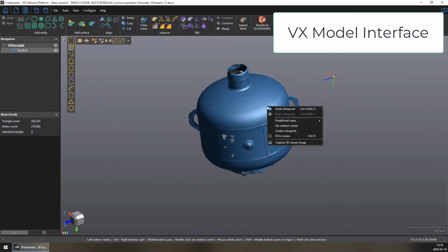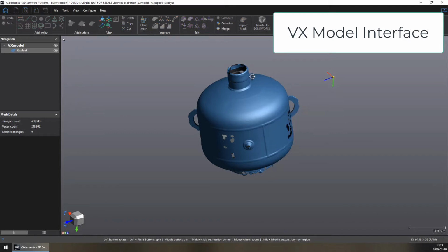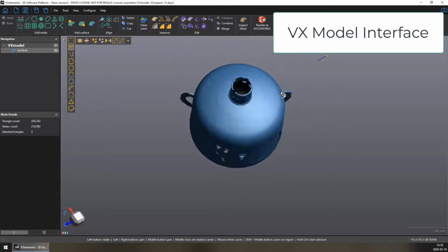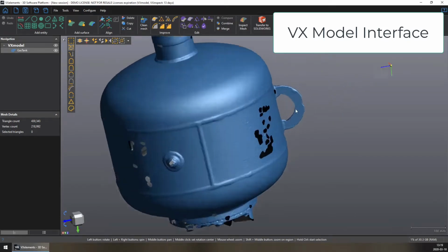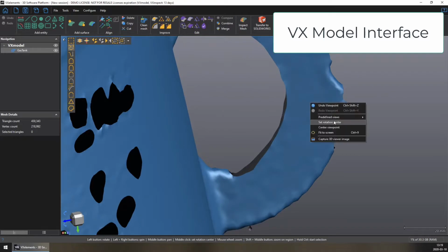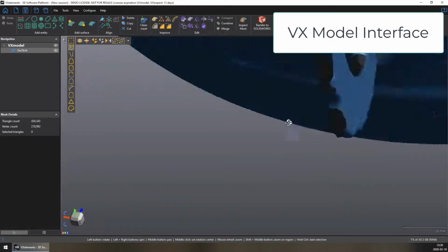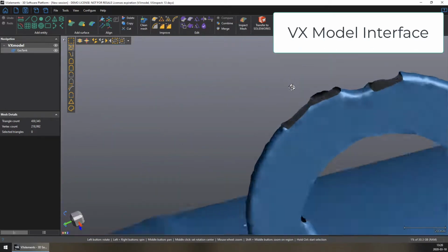If we right click on the object, we get a context menu. A couple of useful items in here are a center viewpoint and a set rotation center. This allows you to very easily pick a location on the model, and now I'm orbiting around that location there. So it's more useful when we zoom in on an object, so I can set rotation right here, and now zoomed in, I can very easily orbit around that one particular location there.